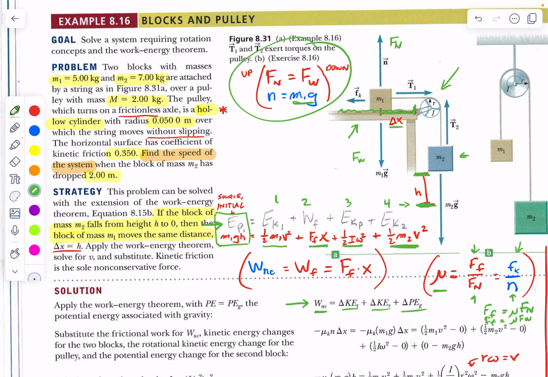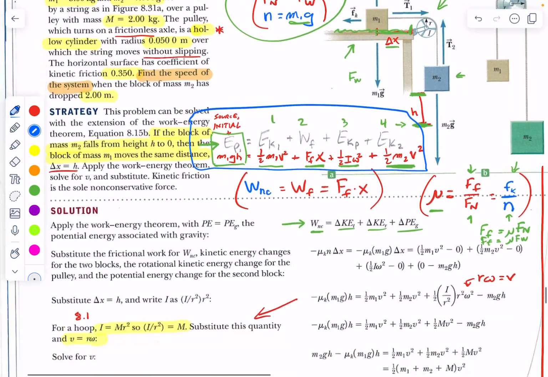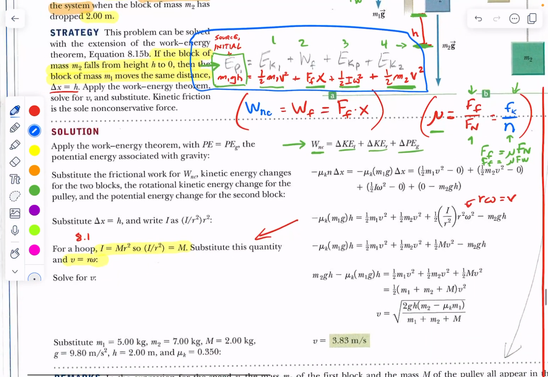Let's change colors. So when we take this big equation right here and start plugging our numbers in, and what I have up here, of course, is not in the same sequence as you see down here. But when we plug our numbers in, I'm going to come up here. We know the masses, so I'm going to check off all the masses. And we also know the coefficient of friction, mu, and that's given to us in the problem.